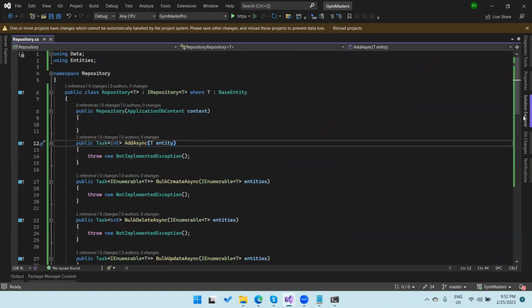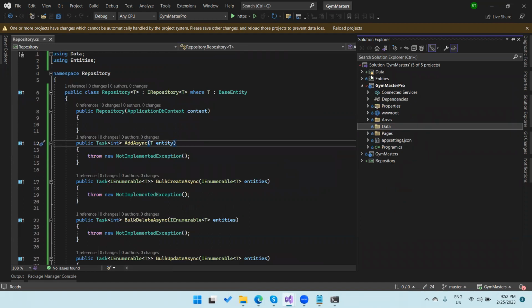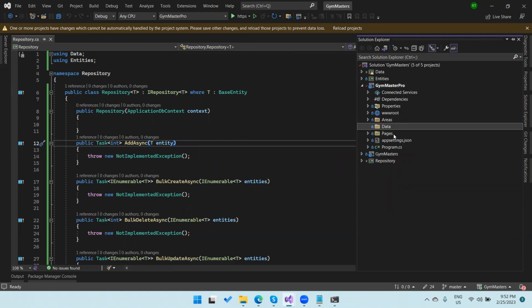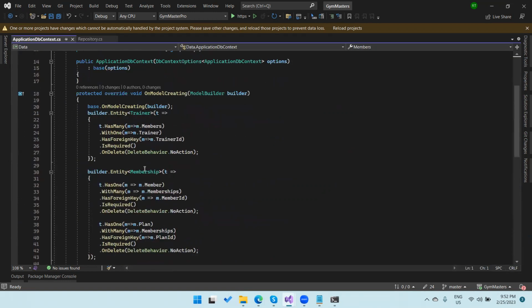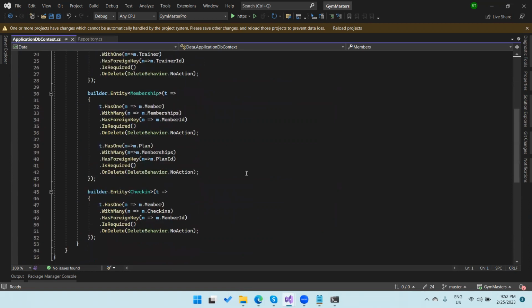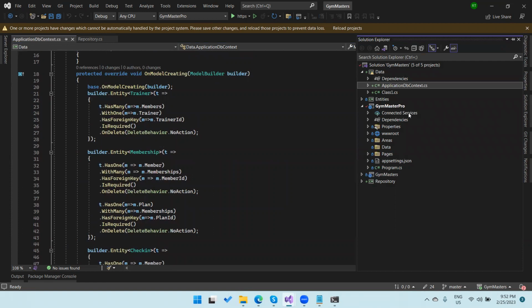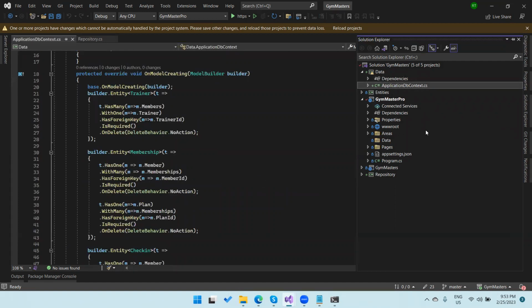Okay. So now this part is done. Entities are in here. So based on this ApplicationDbContext, all our migrations would be created. Let's remove this unnecessary class as well.